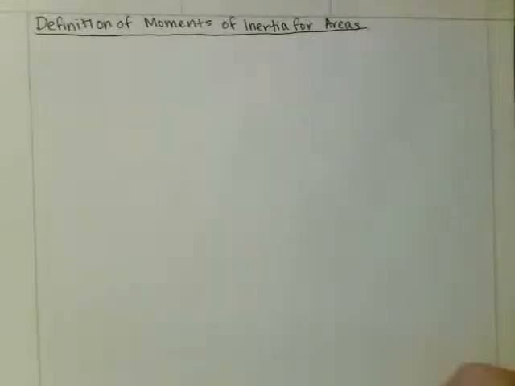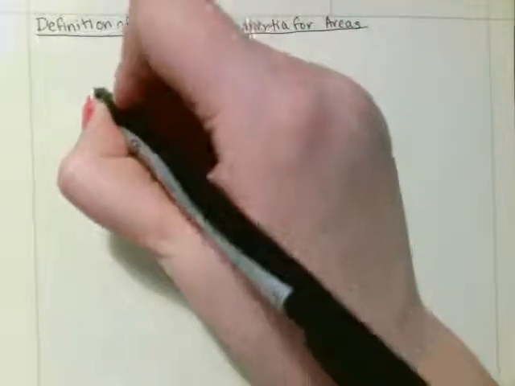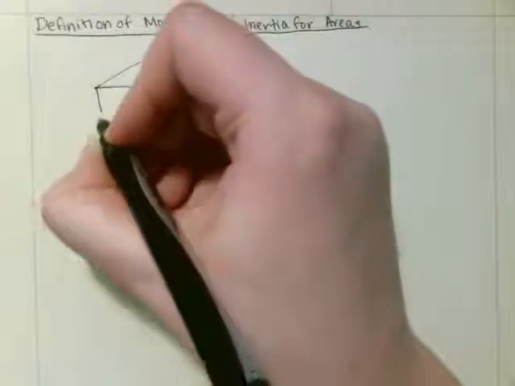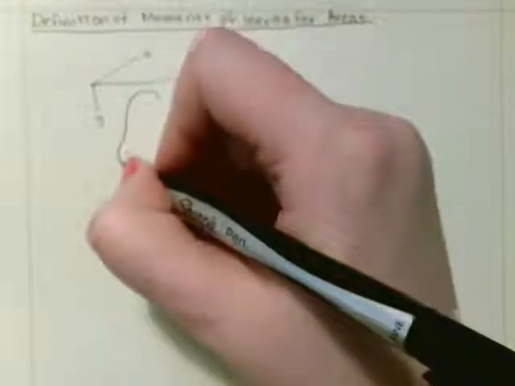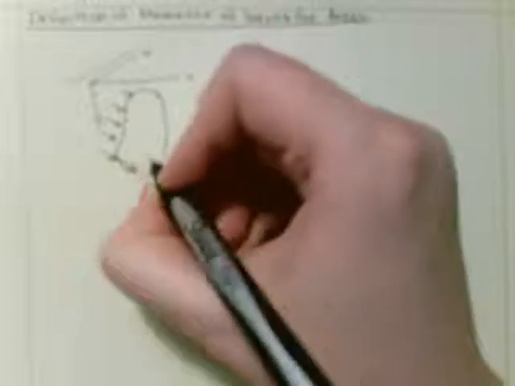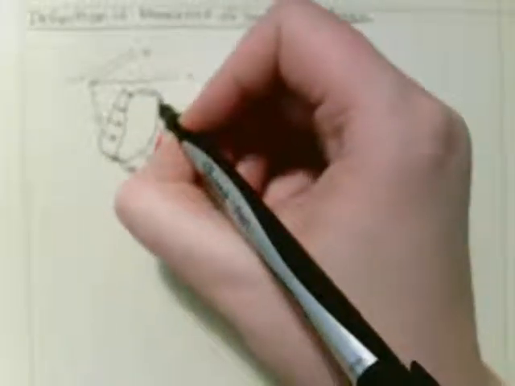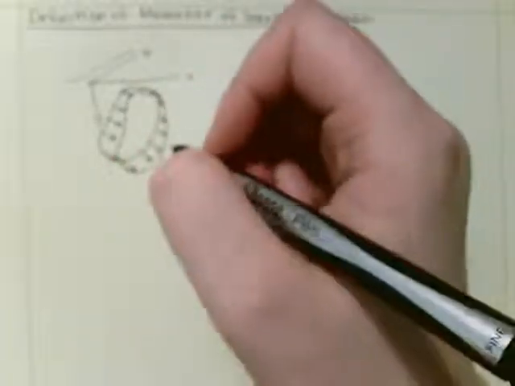This is the definition of moments of inertia for areas. So if we had axes z, x, y, and we had a plate submerged, saying that xz is a water plane, then we're going to have a distributed pressure along this plate. And that's going to go along the whole area of the plate.